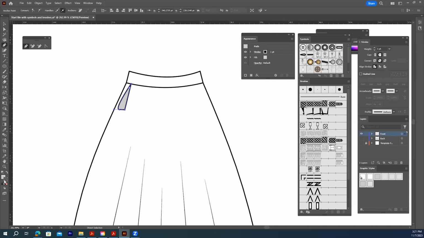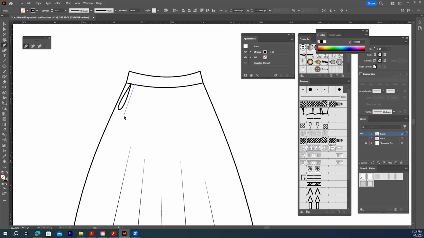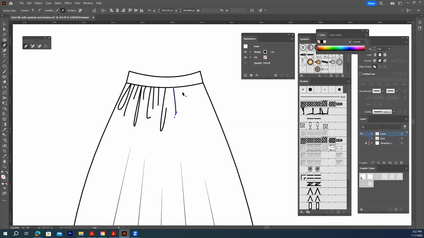We don't want to fill color. And now it looks fine. And now I can do one thing. I can select all these shapes.